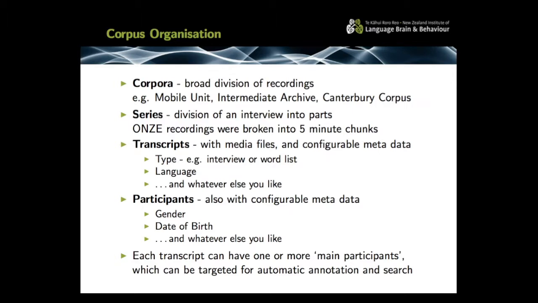Now, how's the data organized? Well, at the top level, you can divide your database into different broad collections. For example, in the ONZE project, we have 3 collections of recordings: the mobile unit, the intermediate archive, and the Canterbury corpus. And each of these is set up as a separate corpus within our LabCat database.